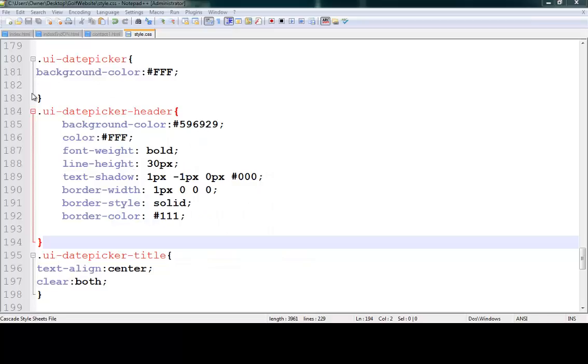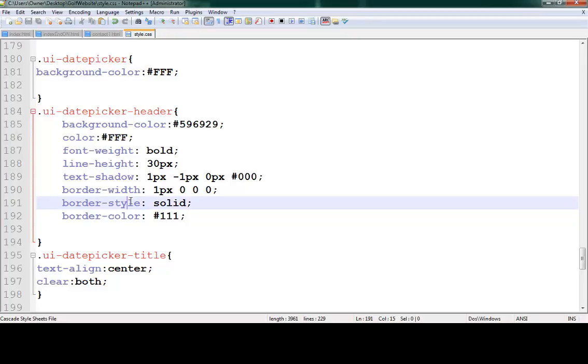Okay, so once you start working with styles, again, what I want you to remember, just go back to the API documentation for jQuery Datepicker. It talks about all the different styles that you can apply there that allows you to control different elements of the calendar. Okay, I could spend another hour on going in and adding styles, but I just want you to get an idea of what you can do to format the Datepicker to fit your design.